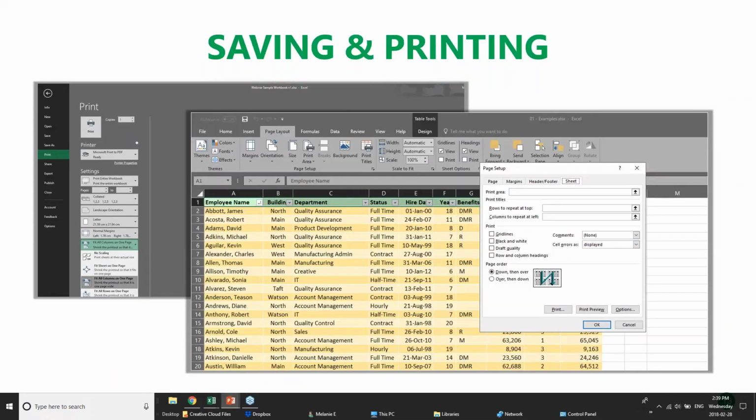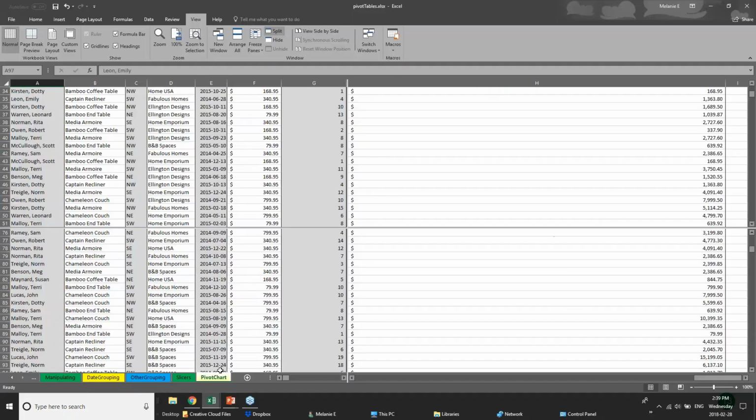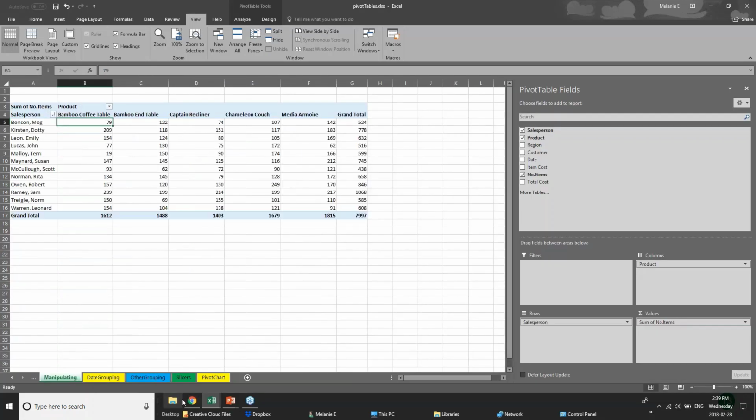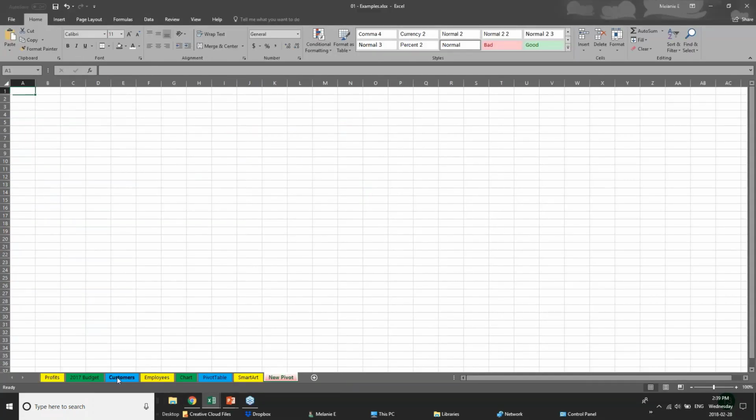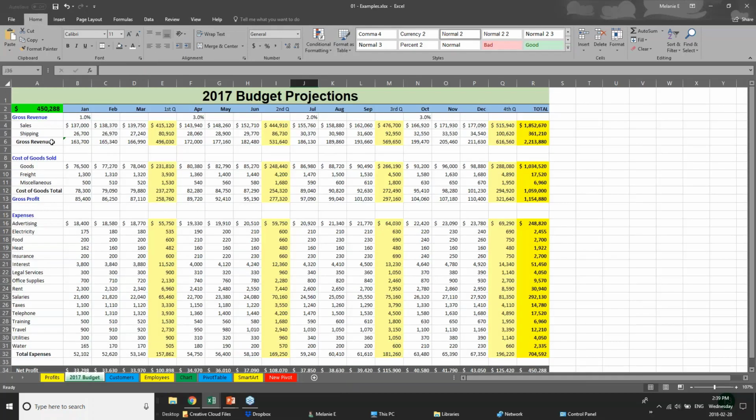All right, let's talk a little bit about saving and printing, just because printing in itself in Excel can be a bit of an exercise in patience sometimes. If you have a very small worksheet, not a big deal. But when you're dealing with very large files, like this one, for example, with lots and lots of data, or where's this one? Another one that I had here that was very wide, this budget one. How do you fit this all on one page, for example? Say you wanted to hand it out to your team and you didn't want it going across many pages. How do you do that?